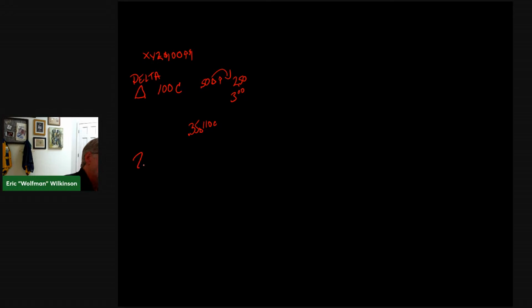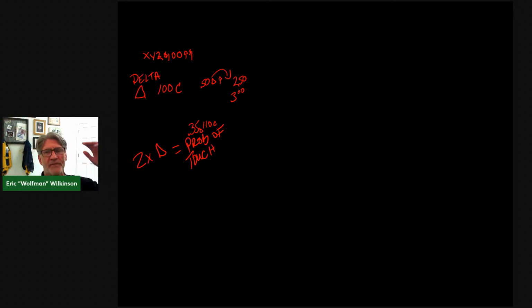But on the floor, what we would say is 2 times the delta equals your probability of touch. The reason we'd say it's a probability of touch is because during the life of the underlying, it's moving up and down all the time. Delta is the probability of it landing 1 penny in the money at expiration. 2 times that probability is your probability of touch during the life of this option.